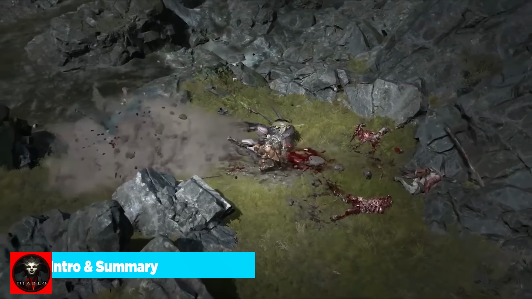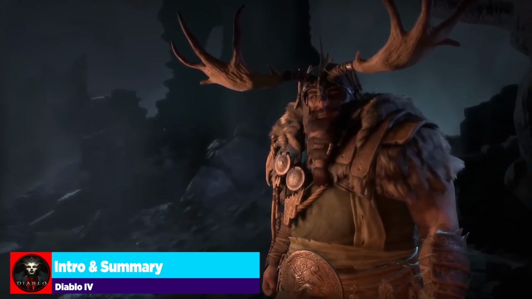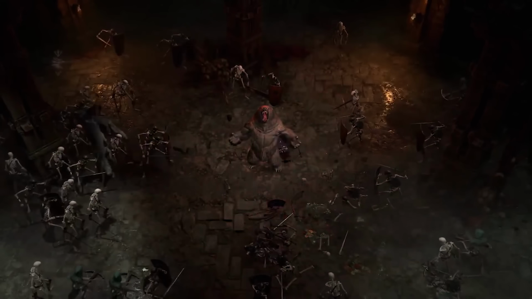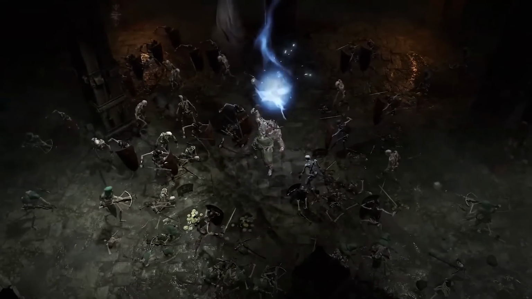Selling, salvaging, and disenchanting, getting aspects, all sorts of things that we can do in Diablo 4. But the real question is, which one do you do when you're leveling? When do you do it? How do you do it? All that fun action. So we're going to answer that in today's video.